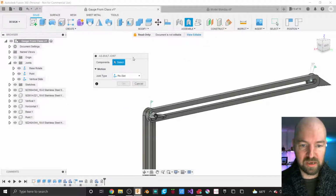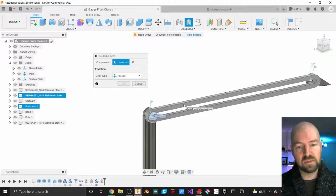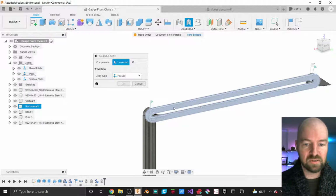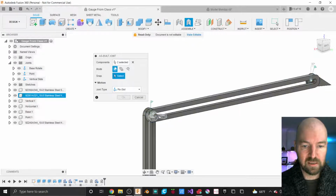I'm going to click on the component that does the moving. In this case, the component that is doing the moving is this wingnut here, and the object that it's moving in relation to is our... actually, is that the way I want to do it? No, that's not right. The way I actually want this arm to be the thing that's doing the moving. In this case, the arm is moving around, so we're going to click on the arm first, and then we're going to click on the wingnut second.